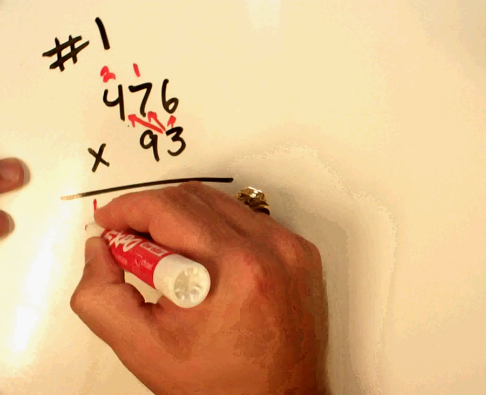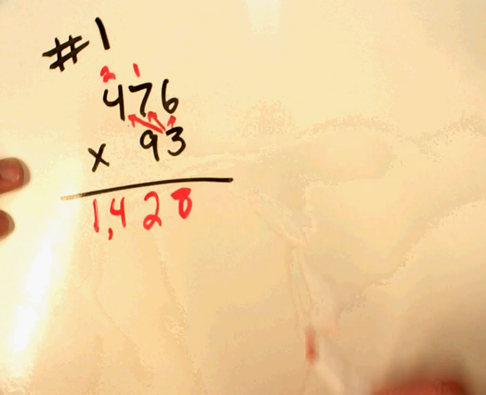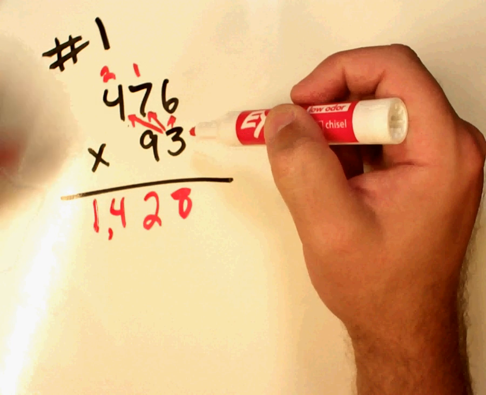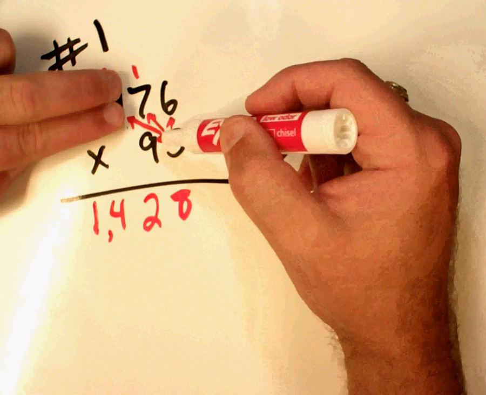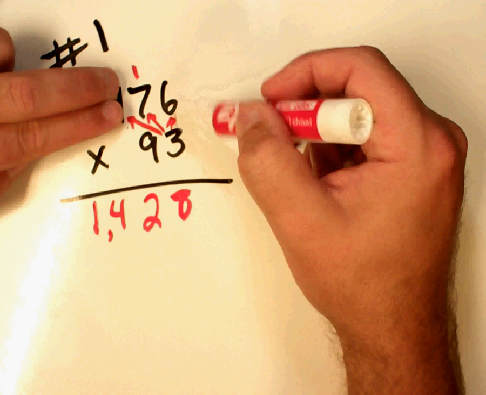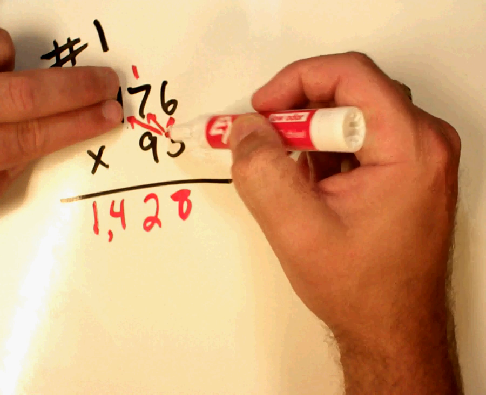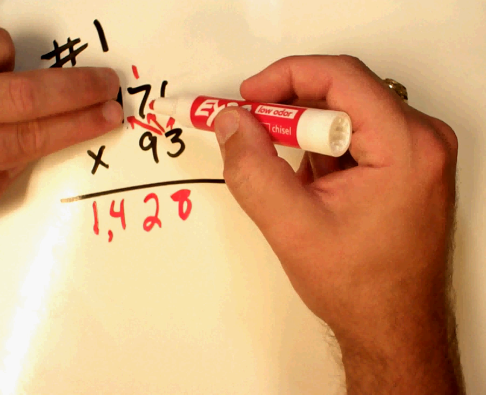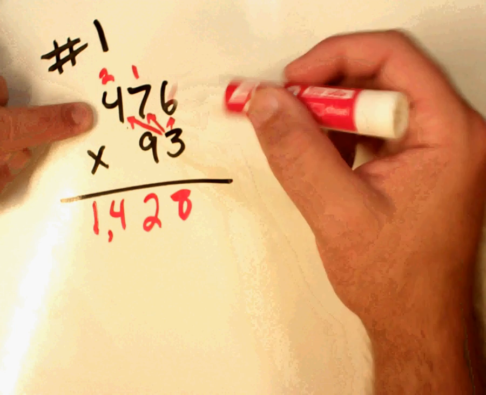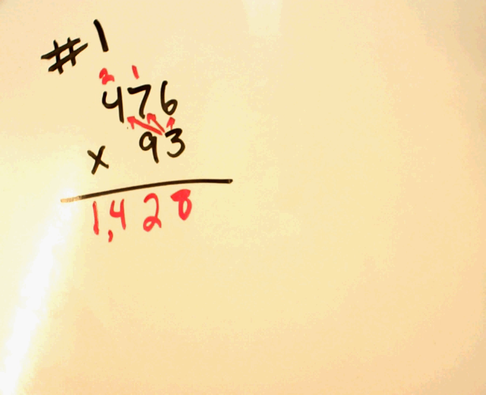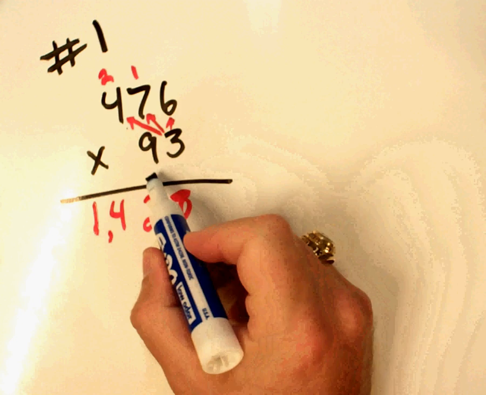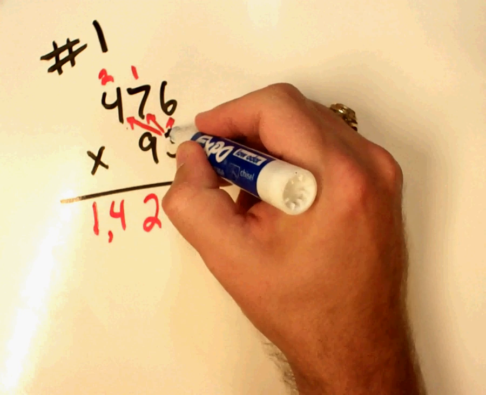Now, one of the things I'm seeing with several of my students is that since we are used to 2-digit by 2-digit multiplication, we're okay doing those first 2 computations, the 3 times 6 and the 3 times 7, but then for whatever reason we're just stopping there. We're just forgetting that this last number exists. We've got to finish the process out by multiplying by that last number.